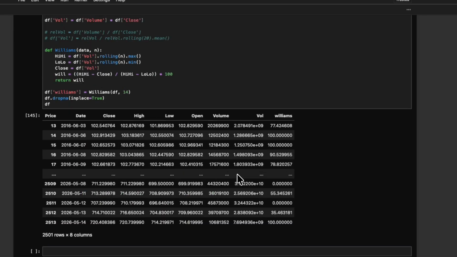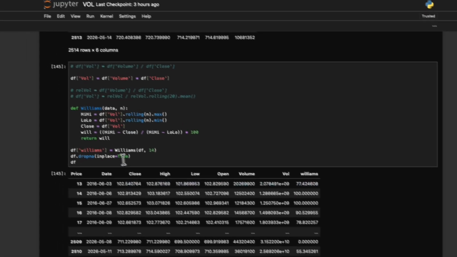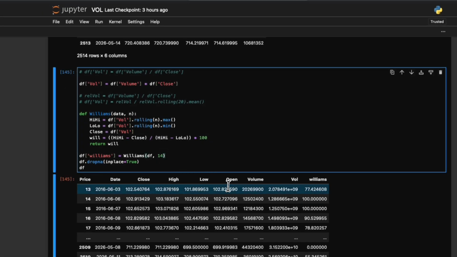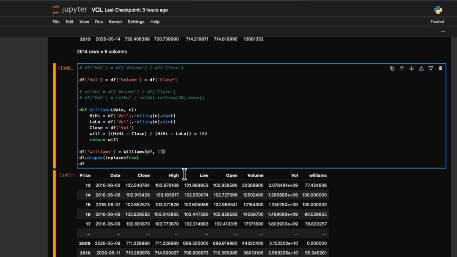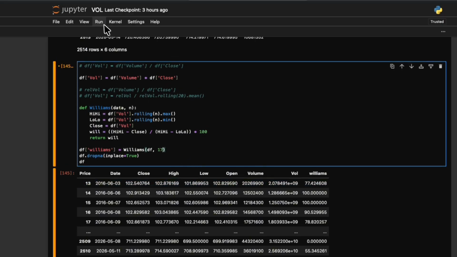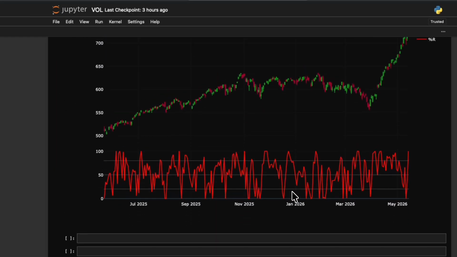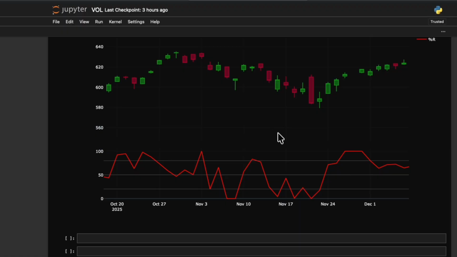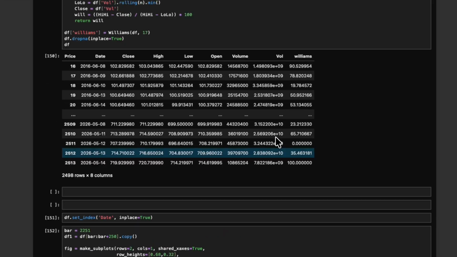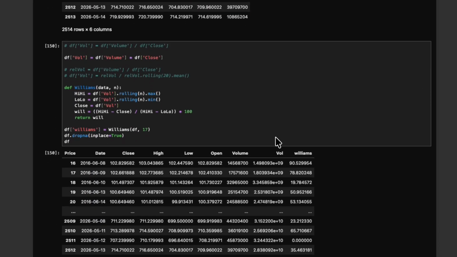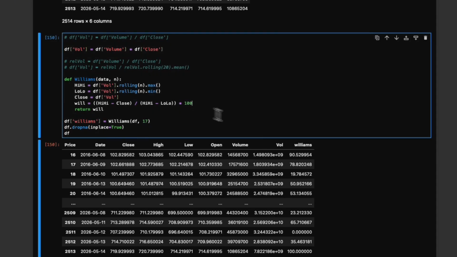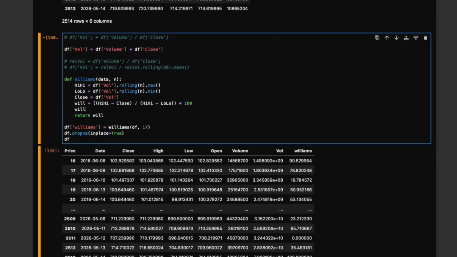There are a couple of ways you can do it here, and we're going to use both of them. One thing you can do is change your look back period. The bigger the look back period, the smoother the turn. If we run that again, you'll see it has changed a little bit, but not really that much. The other way for the Williams is to smooth the actual Williams value.